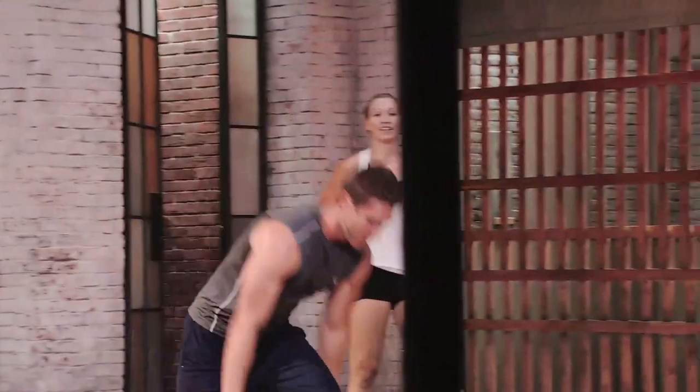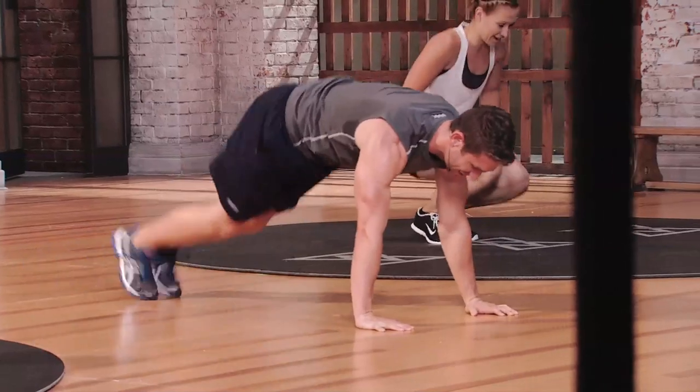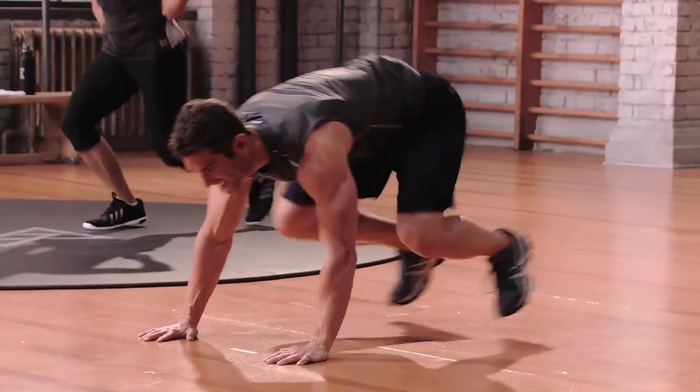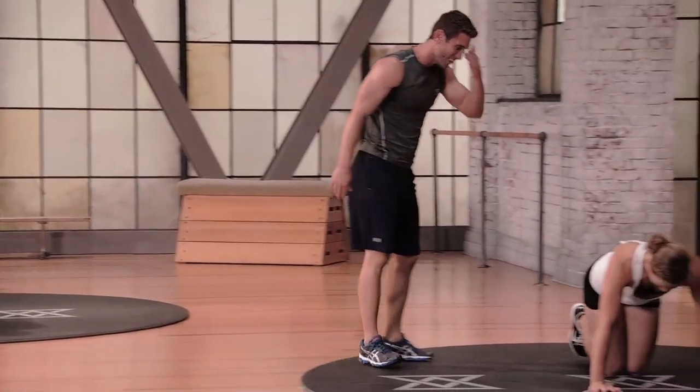Plank toe jamboree. We're down in that plank position. Check this out. We're like this, guys. Out, in, out, in, out, in. Don't judge me. I ain't going to judge you. Here we go. Let's start in 3, 2, 1.